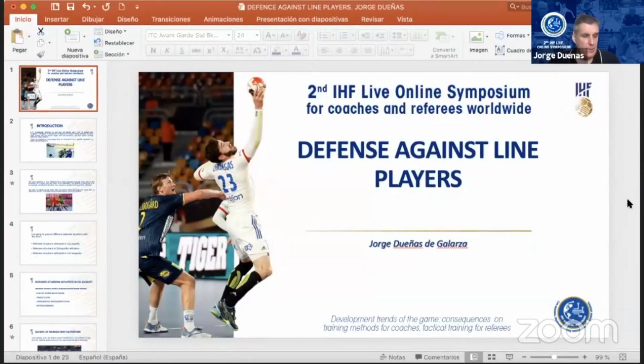When we talk about the overtake, the position of the line player, if the pivot is in 6 meters, the rules say that we have to overtake the situation up of, or in front of, the line player. So it's so clear. We have to do it out of 6 meters.